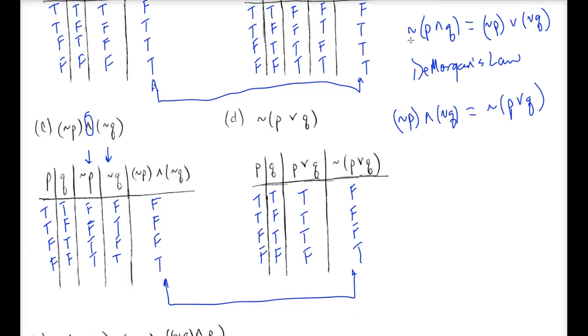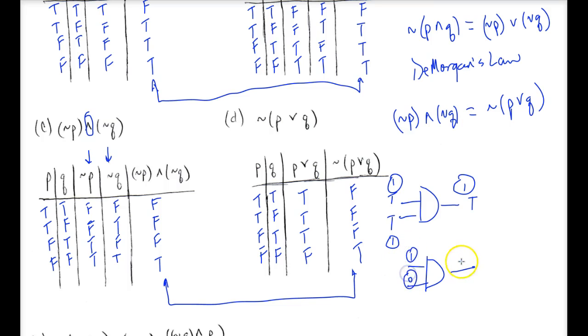It only allows a signal to go through that particular device if and only if this is true and that is true, so your result here can be true. And of course, if true is power on, then power on and power on goes through. If you had an AND gate and you had power on here but power off there, then the result would be power off. And again, DeMorgan's laws help us reduce the amount of connectives that we have.